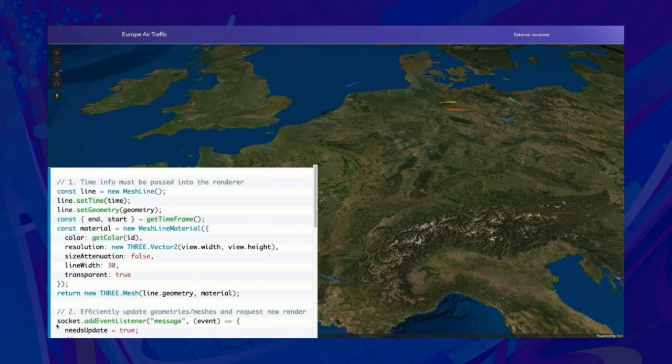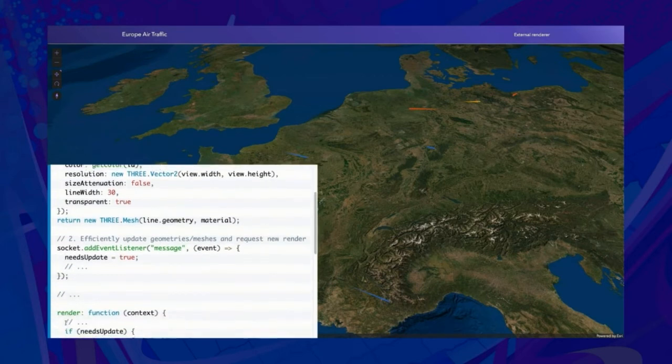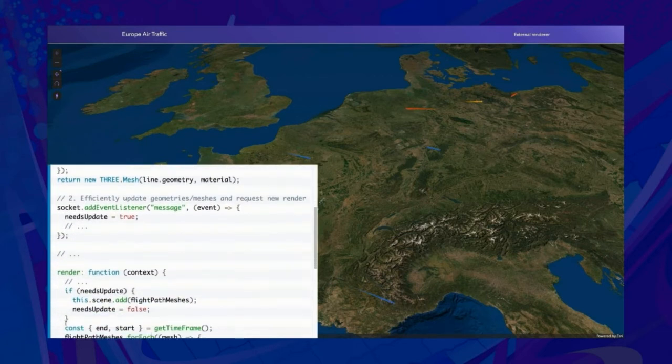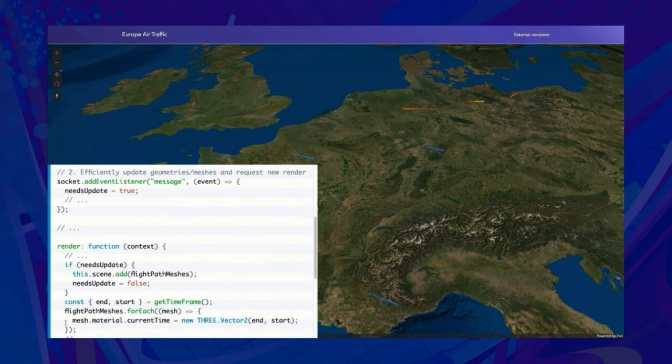Going back to our example, I will instead focus on the three main things that we have to consider for using real-time data. First, it is very important that your renderer is time-aware. Because our geometries are getting constantly updated, we need to make sure only the relevant part is shown to the user. In my prototype here, I'm handing down information about the currently visible time frame to the material of my custom mesh. By doing this, I can decide what needs to be rendered inside the WebGL shaders, which is more efficient and allows me to apply custom effects like the fadeout that we see towards the tail of our animated line.